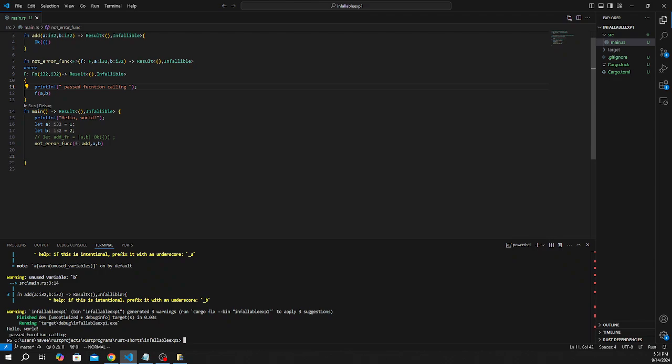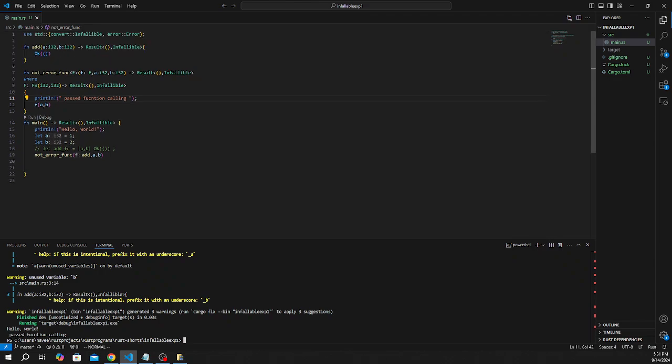I just edited this code a little bit. I have a non-error function, or let me call this infallible function.